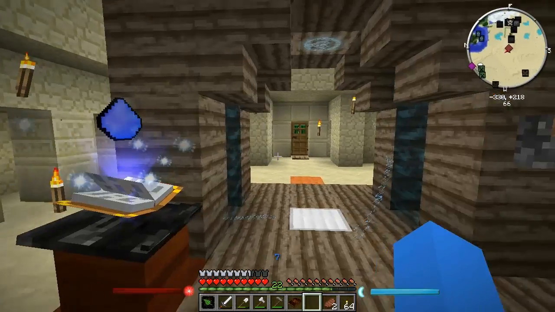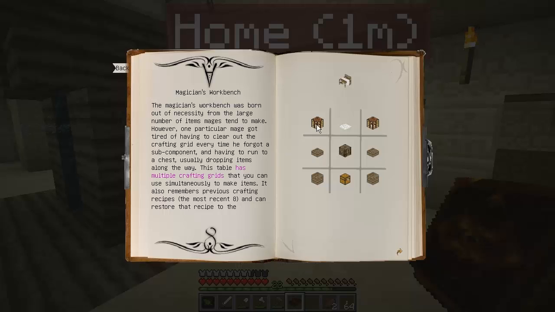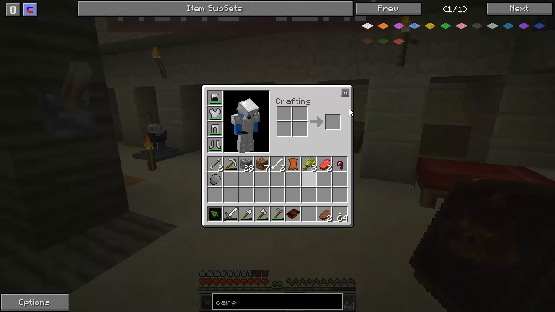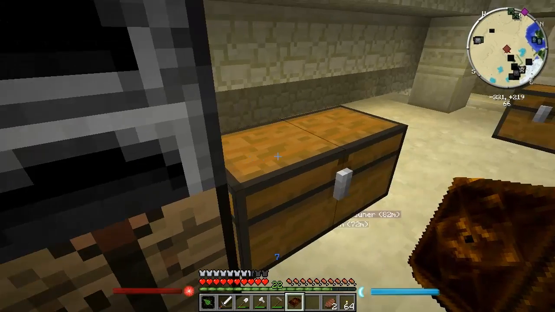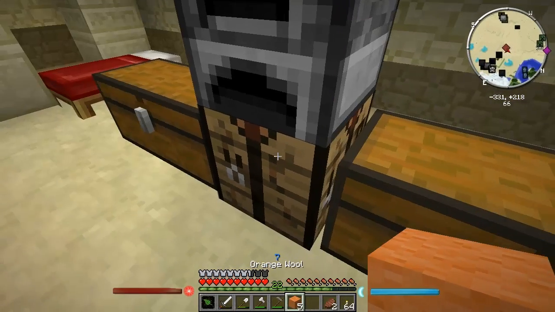But this is the start of a new spell, guys. However, first and foremost, Magician's Workbench. This is what I want to make. So I need 2 crafting tables. I need a carpet. The hell? Never crafted a carpet in my life. Carpet. So 2 bits of wool. Does it work with any bit of carpet, or is it literally white wool? We'll have to see.